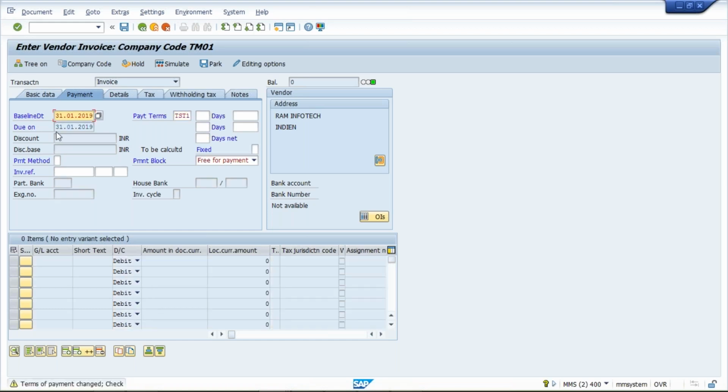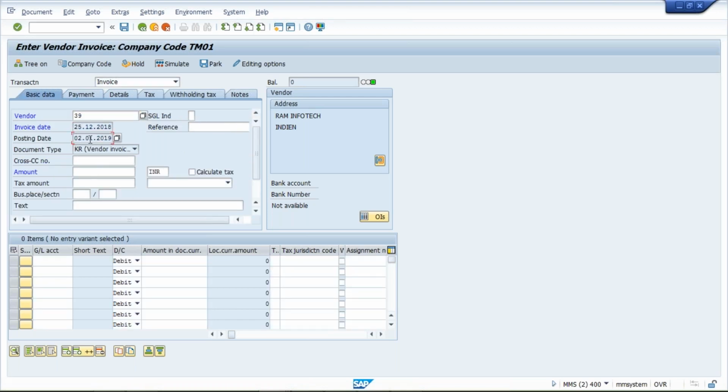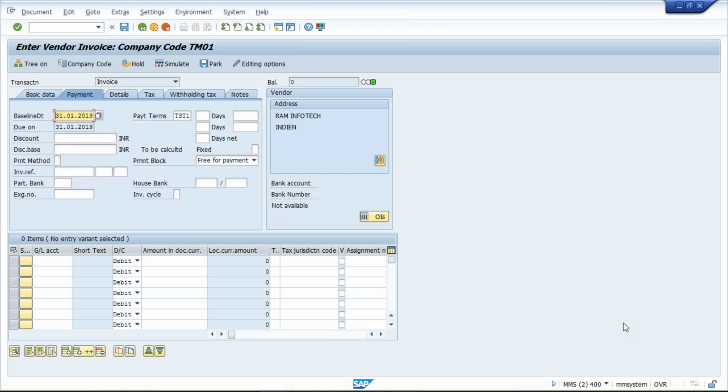So look at here, guys, which date has been considered by the system. The system has considered this posting date as the baseline date, okay. And if the system considers this posting date as the baseline date, then whichever invoice we post with these conditions, that is by using TST1 terms of payment, those invoices are going to be due on which date? So look at here, here is the due date in this field. This is the due date, 31st Jan 2019.